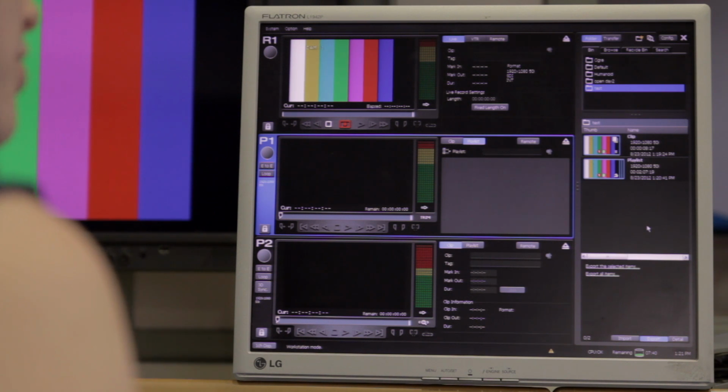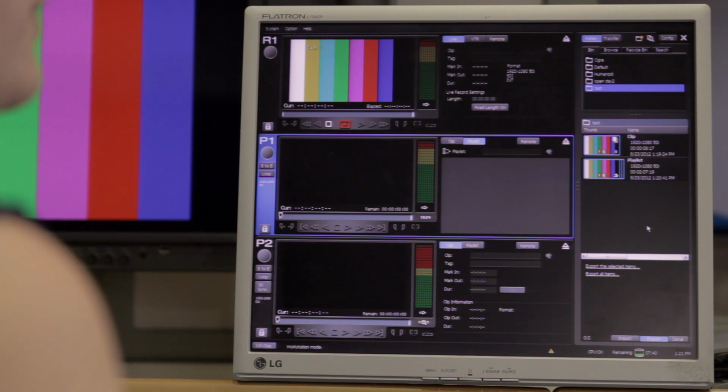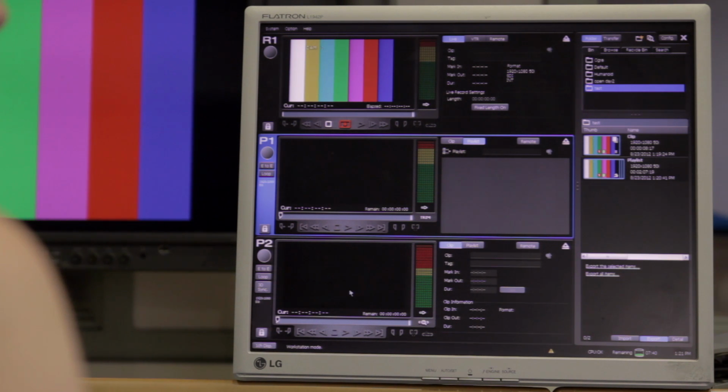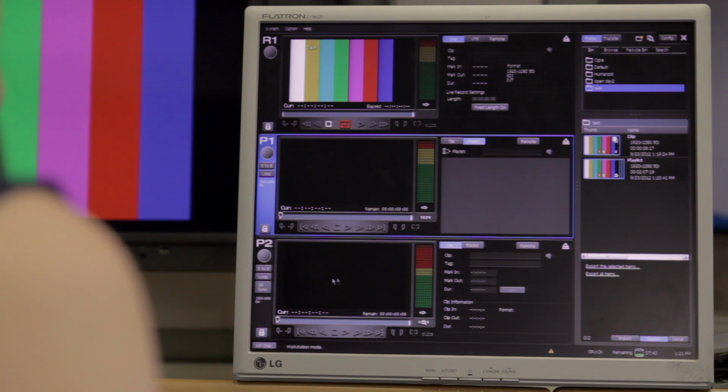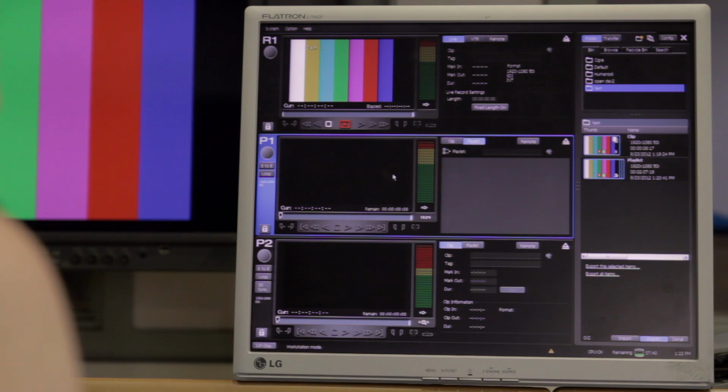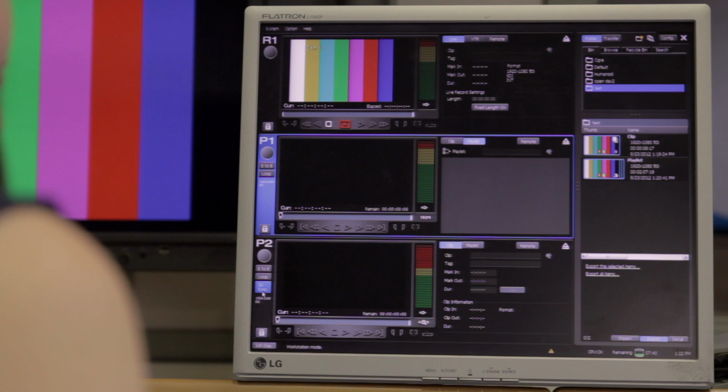So if you have lower thirds, then you're likely to have an alpha channel and RGB channel. So you would slide in your alpha channel, normally we write alpha in the name so you'd know, onto P2, and then put the RGB channel on P1, click on 3D sync, and then click on play on the RGB, and normally it should work properly. So then you don't forget to eject both channels, and you're ready to start again.